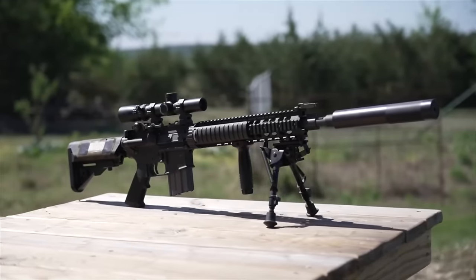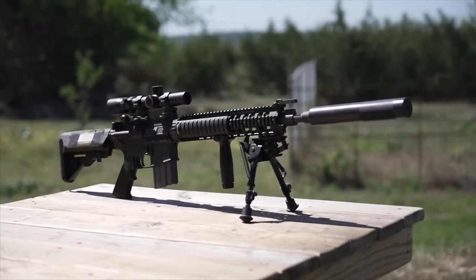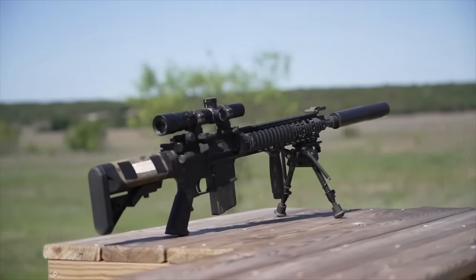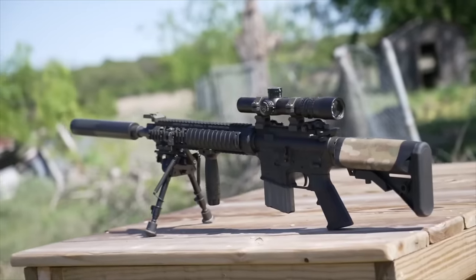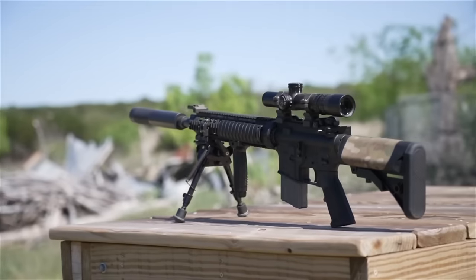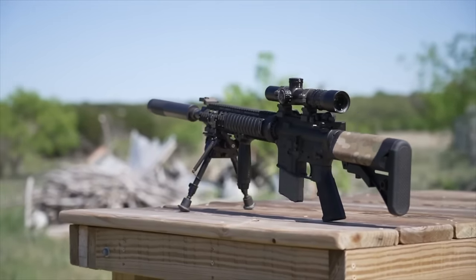Yeah, so when I was building this, I was contracting over in Afghanistan, and I wanted to go all in on this Mark 12 and have it be exactly the way it was issued. I had a friend that I served with, on my first deployment, which was his second deployment, and I saw him with this exact rifle, but with the A2 stock. He had the can, everything, just the exact same rifle, but with the correct Leupold scope instead of the Night Force. This is a Night Force NSX 2.5-10.